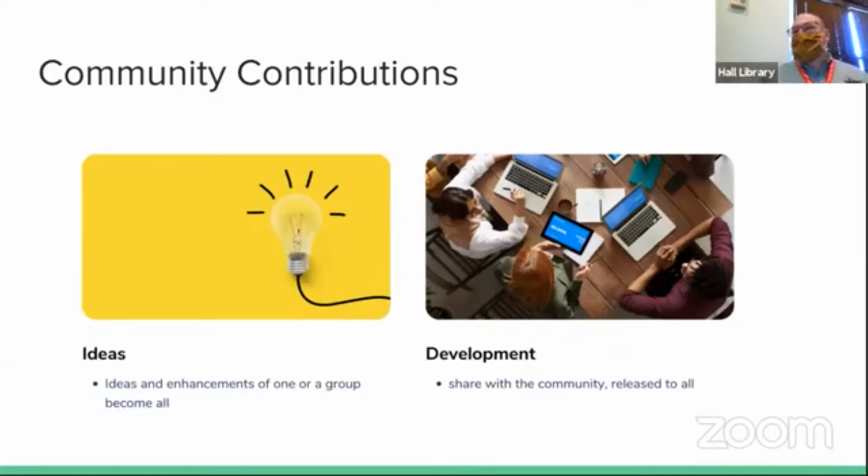There's nothing worse than having a problem in the system that doesn't work for you, and you just come up with a workaround and never tell anybody, and it just goes on in frustration. And then something happens, a new employee comes in and goes, that's not the best way to do something. But that's the workaround. So then you've got to talk to the community. You've got to come up with these ideas for developments.